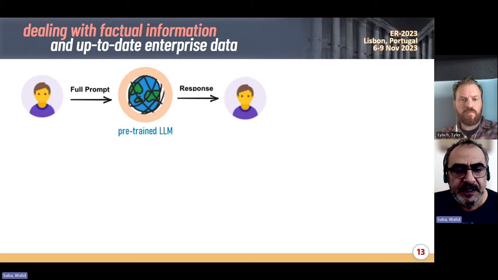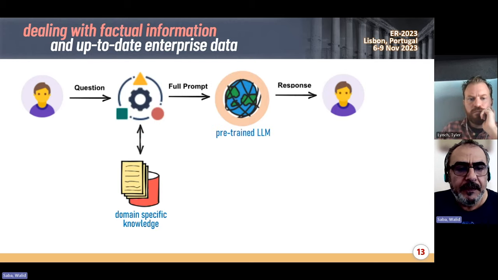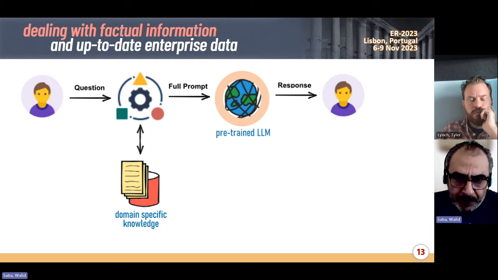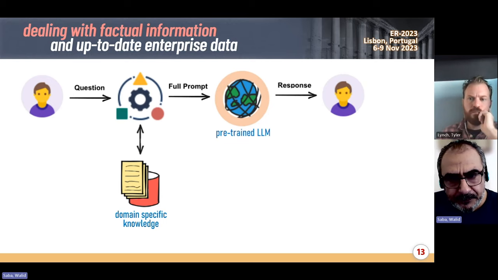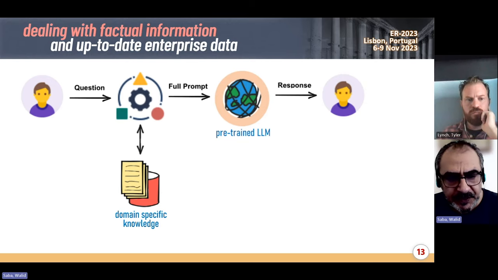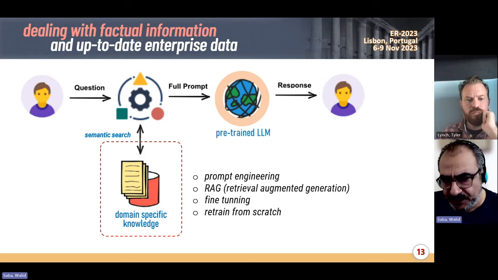To be useful in the enterprise — not just for fun at home — you can't just issue a prompt against an LLM like GPT. You first consult your domain-specific knowledge, then create a new prompt with your domain factual information as context, and then you say answer me. We're using the LLM as a fluent linguistic machine. Because it doesn't know anything factual, we ask a question telling it to consider these facts as context. Then it can be useful in the enterprise. These techniques are called fine-tuning, but RAG is the most powerful now.